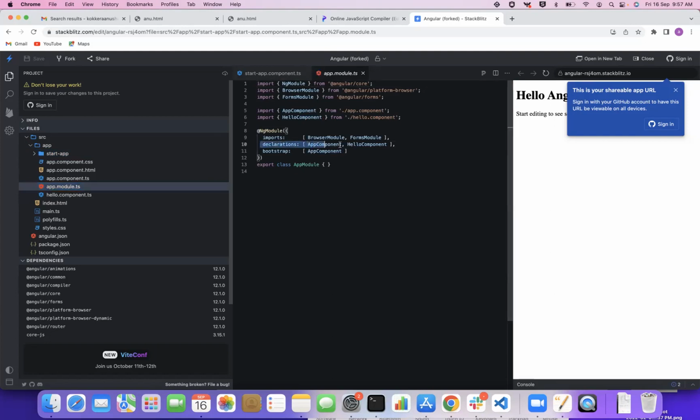You can see the declarations block here, right? So you need to declare your start component here. Give a comma, and do the import. Understood? Yes.